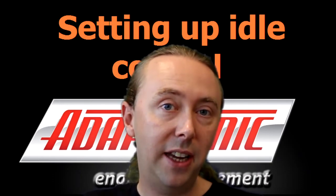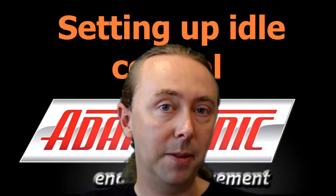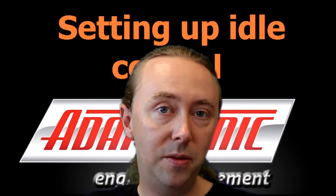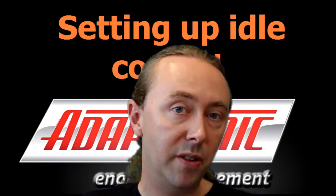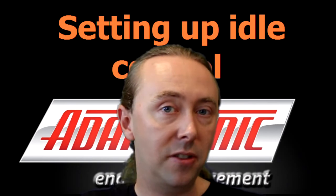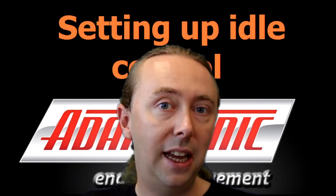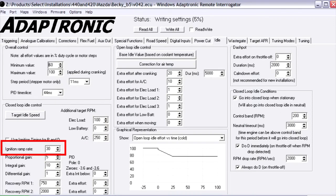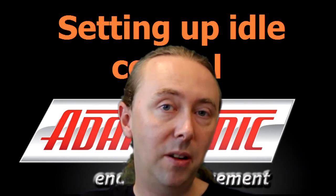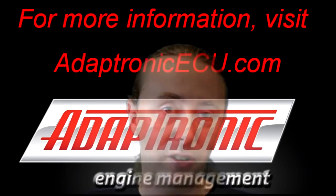The last setting is the ignition ramp rate. This allows the ECU to adjust ignition timing at idle to stabilise the idle RPM — if set to a non-zero value, the ECU can modify ignition timing by up to 10 degrees more advanced or more retarded at low RPM to correct idle speed. This helps stabilise the loop response of the idle valve and enables faster corrections. In this example on a Mazda we're using a value of 30. On a larger engine you can normally use a higher value due to the engine's greater inertia, but if the value is too high the engine will hunt back and forward very quickly. Thanks very much — I'll do another video soon on how to diagnose idle control problems.